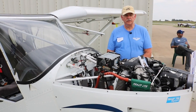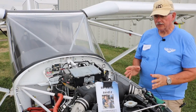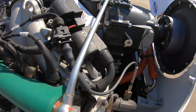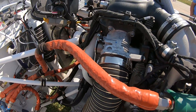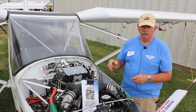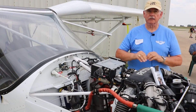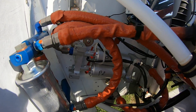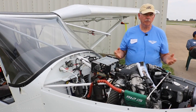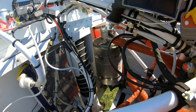The one word was probably redundancy. This is the IS engine — it's fuel injected and has two internal alternators. This engine must have electricity to operate; there are no magnetos. If the A alternator fails, the ECU automatically switches over to the B alternator. You get warnings in the cockpit, but the engine won't even sputter. It also has two fuel injectors per cylinder. If one injector gets clogged, the computer picks up the load on the second injector and you don't lose any power. So it really was the redundancy built into the design and engineering of the engine.